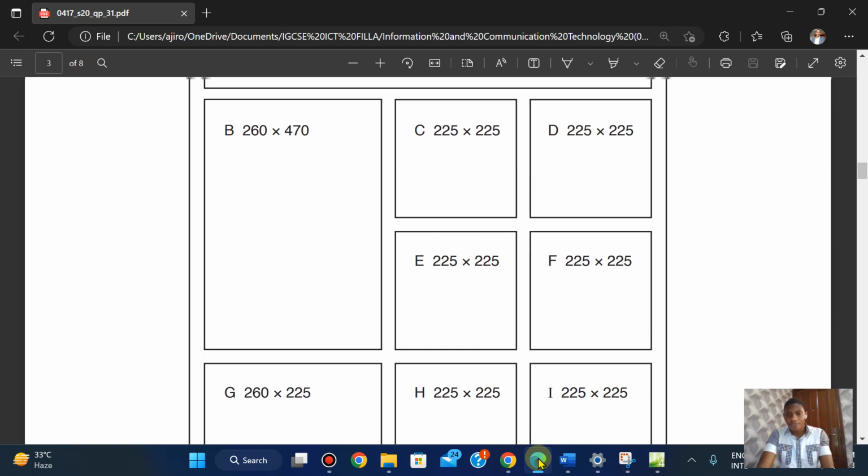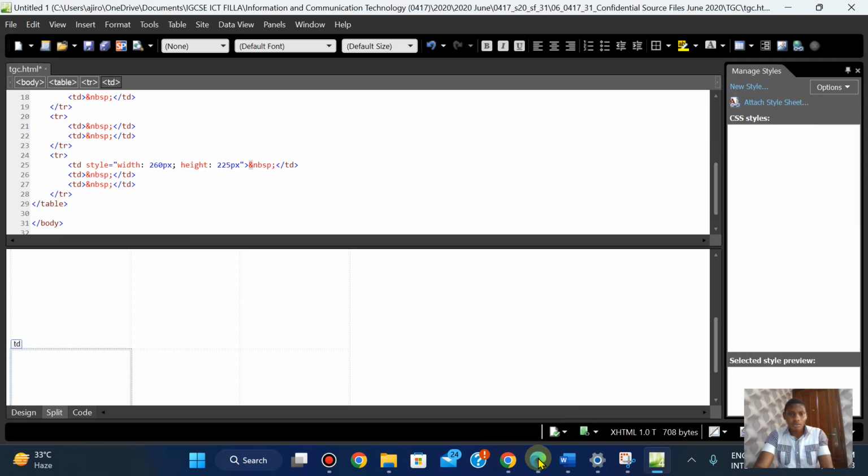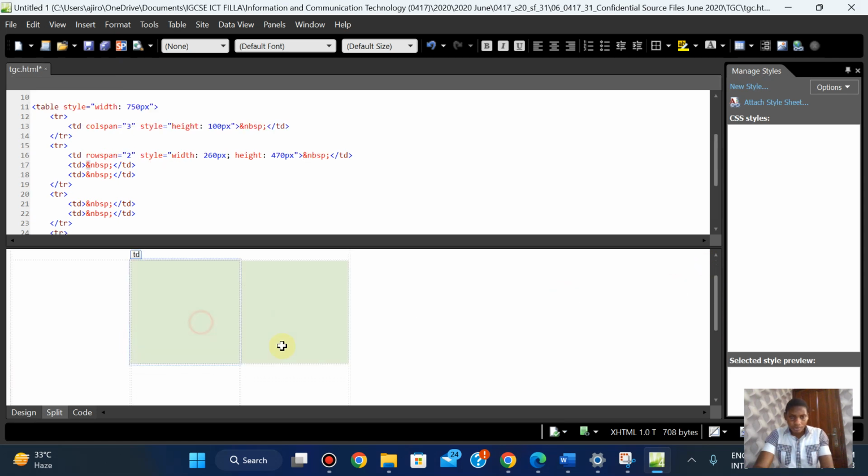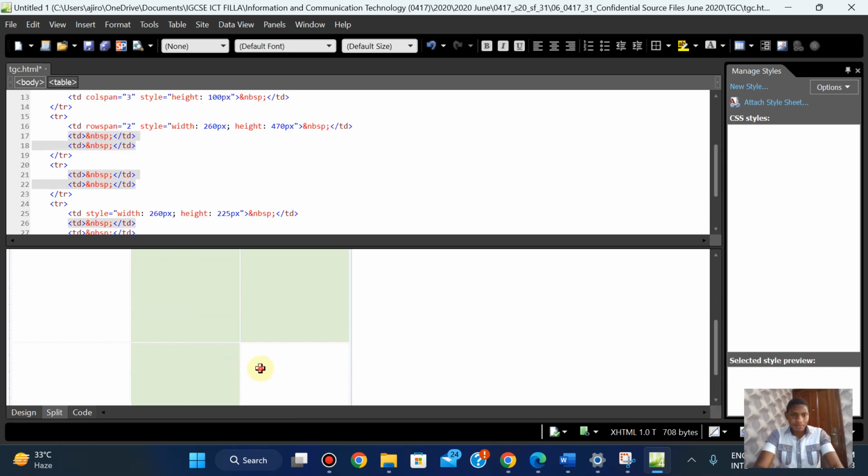Now these three are the same thing, so I'm just going to do this for the 3 rows. Hold control, select this and select this.